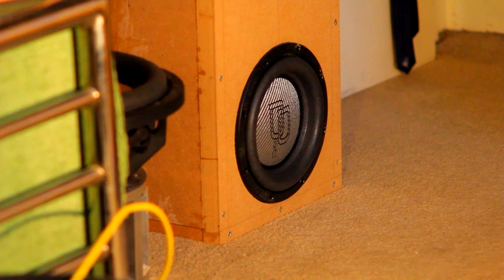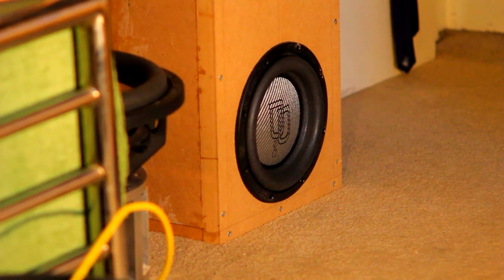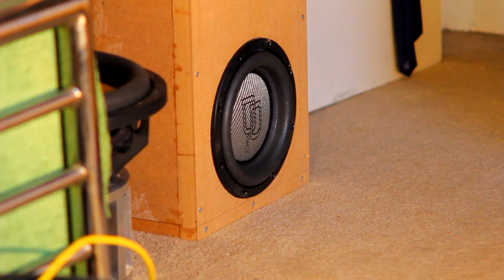BP Bass. I'm going to turn the gains on the amplifier up a little bit because on those 30 and 32 hertz, the subwoofer could definitely take more power. Getting closer to Christmas, so why not play some BP Bass of Silent Night? I love this track.